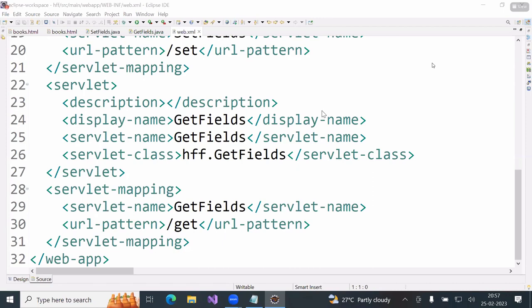Online students, one by one I'll clarify your doubts. Next, Srishal: normal method also you can write, from doGet or doPost or service method you can call. Online students, 1 minute, wait.